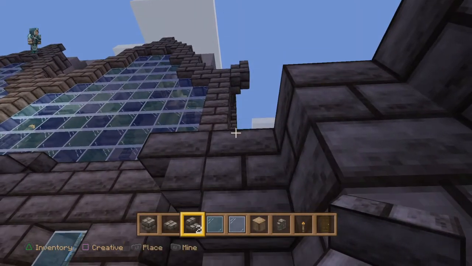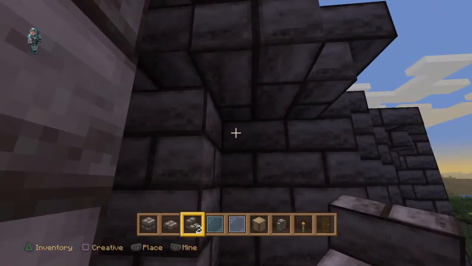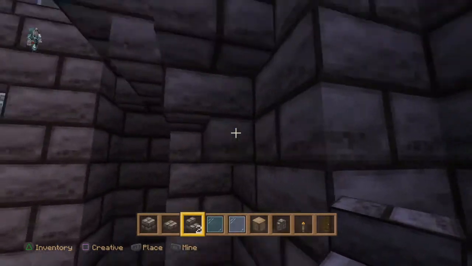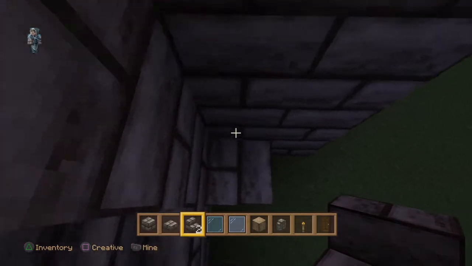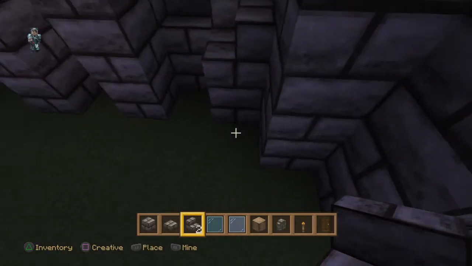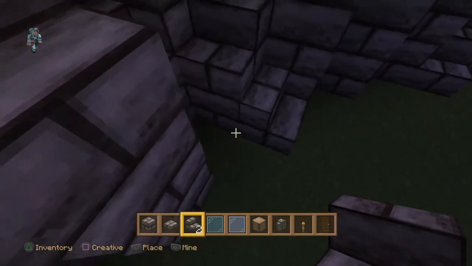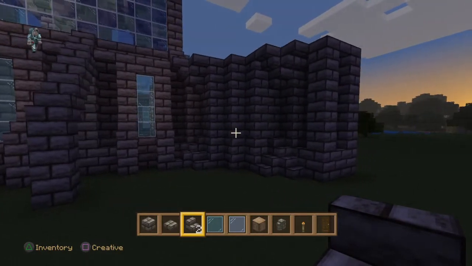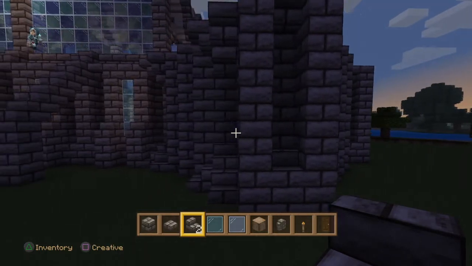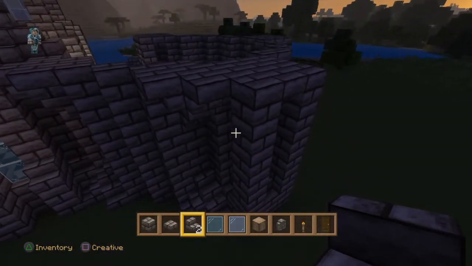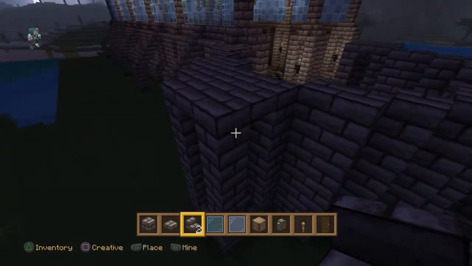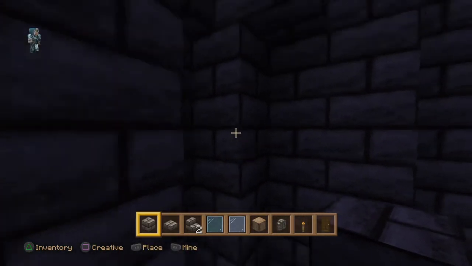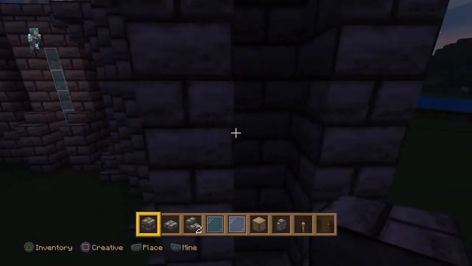Oops. Is it worth placing it that way? I think it's better if it goes that way. So it goes against. Yeah, that's right. Back up a bit there. So we placed a block there. And a stair block there. And how does that look? That's okay. Let's just see where this goes. And then I suppose what we could do the same over on this side as well. Copying that design, replicating it over here.